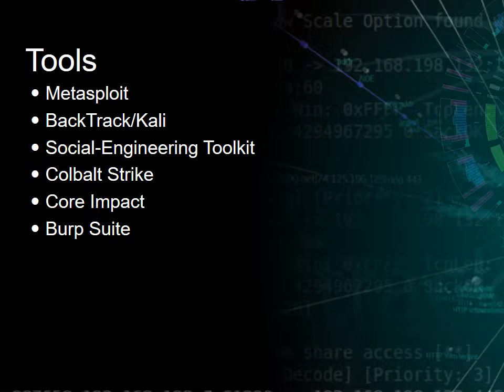Backtrack Kali, Kali being the replacement for Backtrack, is a Linux distribution that is preloaded with many security tools, and this is what we'll be using in our course. It comes pre-configured and preloaded with everything, including Metasploit, that allows you to get into the system. And most of the tools that are listed on this page here are available in Kali.